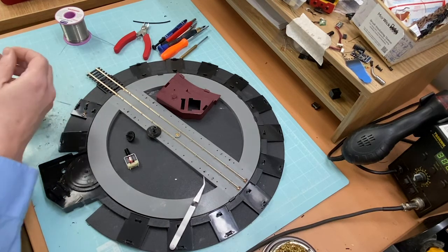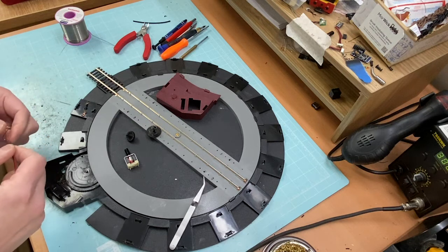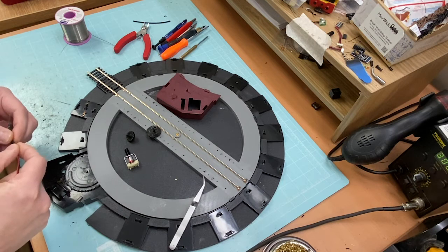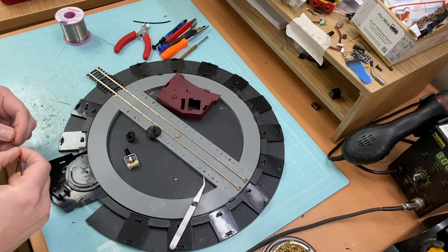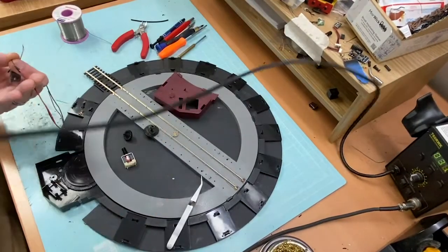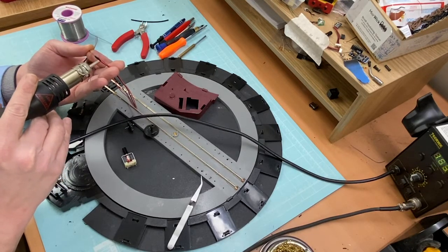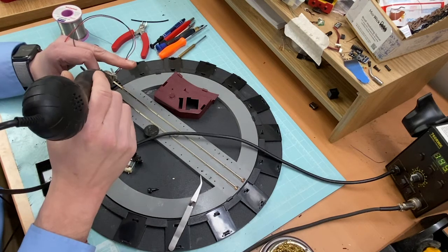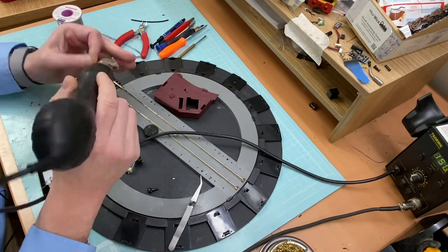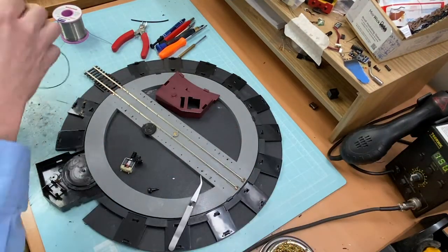That's the red, that's the black. Slide that down. These can be a little bit fiddly to line up, get in the right location. I'll just grab my heat gun and slowly work my way around. And that there is nice and secure.